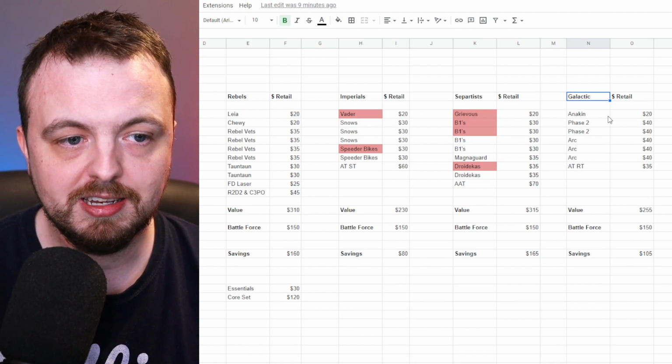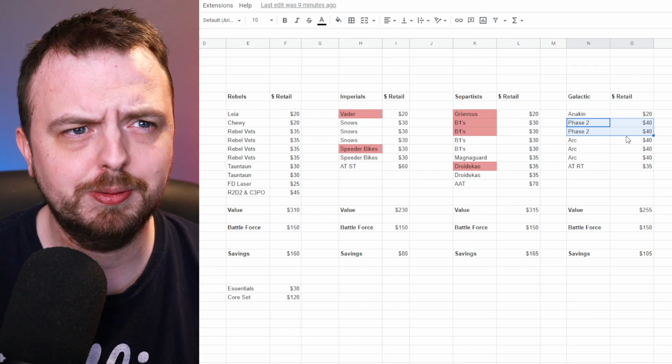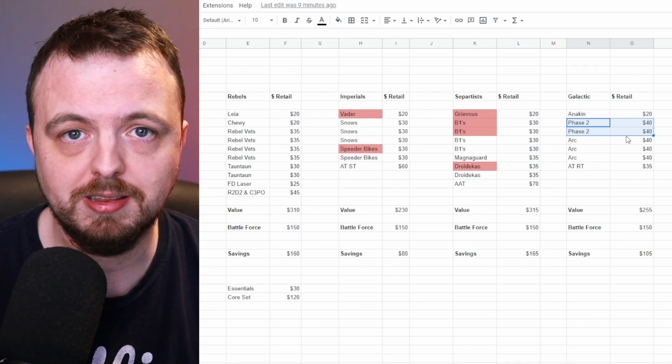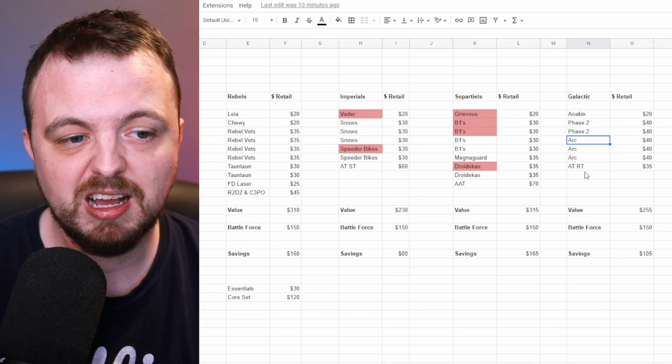So obviously you get Anakin, 2 phase 2s, so if you weren't able to find phase 2s, like I wanted to play clones at an event or something, but I could not find phase 2s, so I just never bothered playing them. And then you get 3 units of ARC Troopers, which, you know, pretty damn decent value there, and you get an AT-AT.